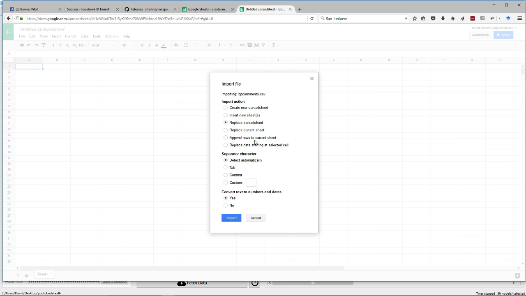Now this is the bit in whatever you are importing that CSV to. You need to change the delimiter to a semicolon because that's what FacePager uses. And then I will just replace this spreadsheet with what I'm importing.